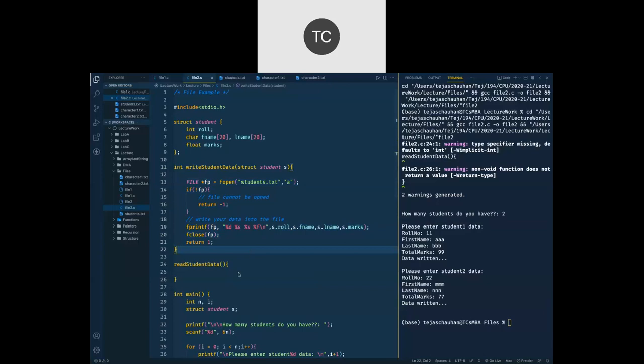In the next lecture, we will read this data again from the file, and we are going to print it in a table format or so, maybe. Okay, so we'll stop here today because it is time. We have to conclude this session here. In the next lecture, we are going to have a look at the fscanf function to read that entire file having this student structure.